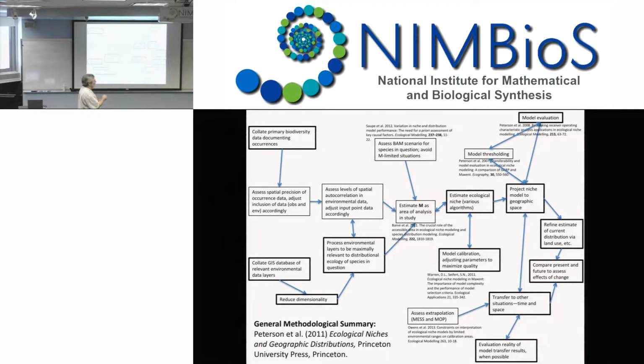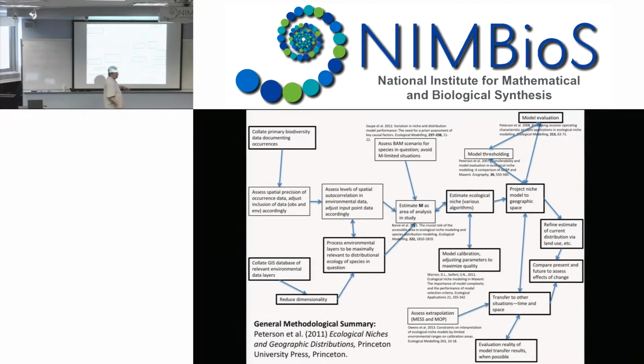So let's imagine we pass this test and our model indeed can be challenged with independent data and yield significant predictions, which is to say predictions better than random expectations. Okay? So now we have a model that's not only a map, but also it's passed the test. So now we can start interpreting.